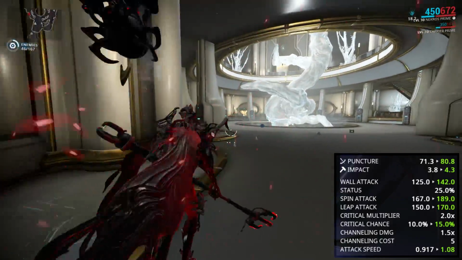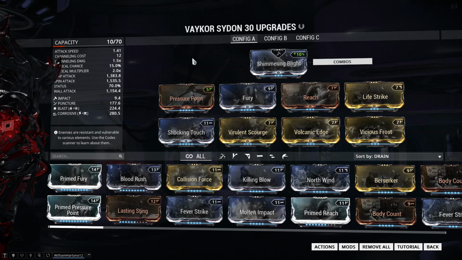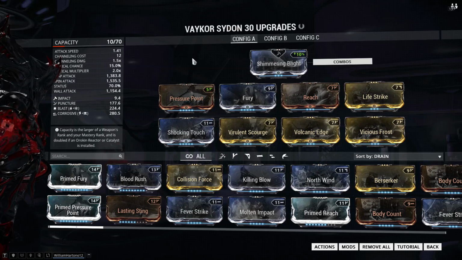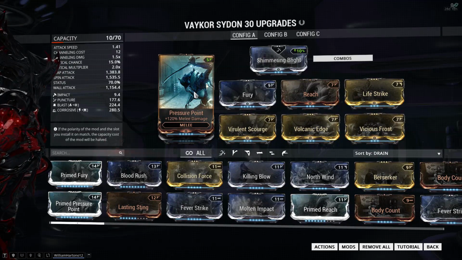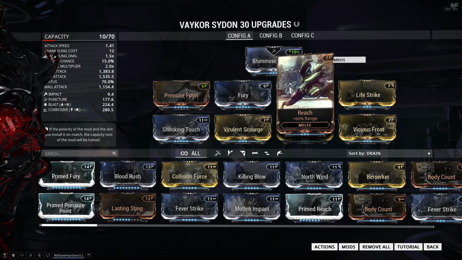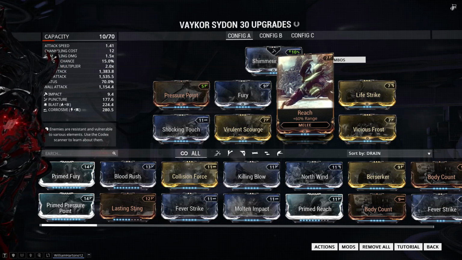It's just really good. Now with the budget setup, I went for a status build because I don't think it's worth going for crit if you are not using blood rush and body count. The stance we're going to use is Shimmering Blind, which is a really good stance. It has some really cool combos and it matches the polarity, so we don't have to format the weapon. Then we're going to use Pressure Point for more damage, Fury for some attack speed, and Reach to increase the already ridiculous range of the polearm and also increase the range of the blind.